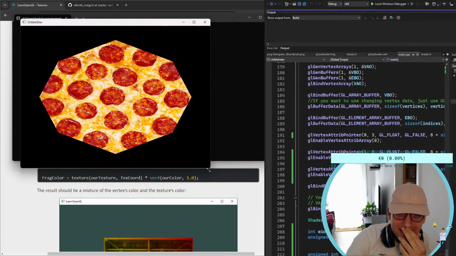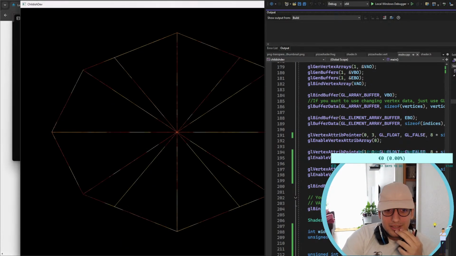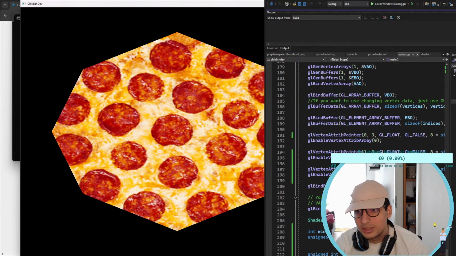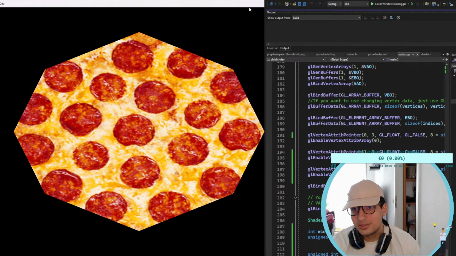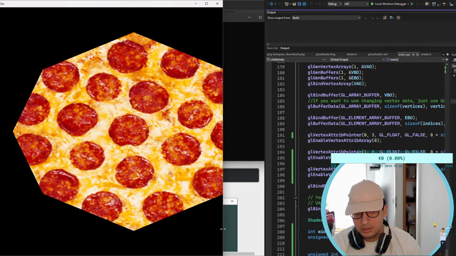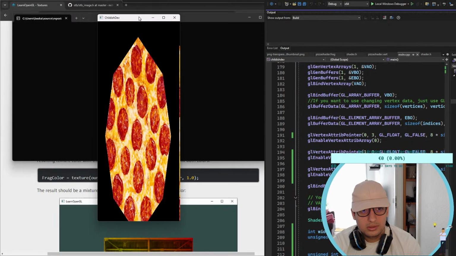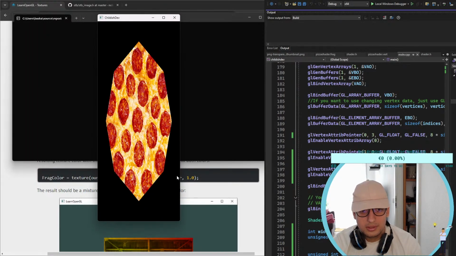What happens if I make the viewport larger? It's also larger. What if I make it cursed pizza?